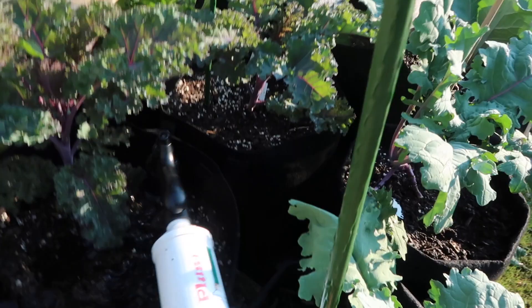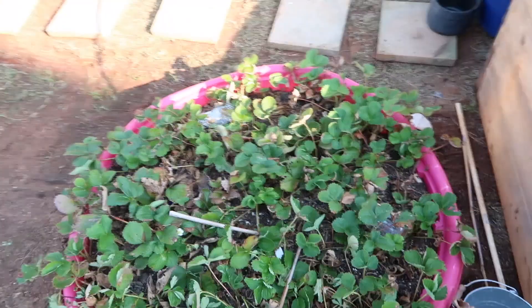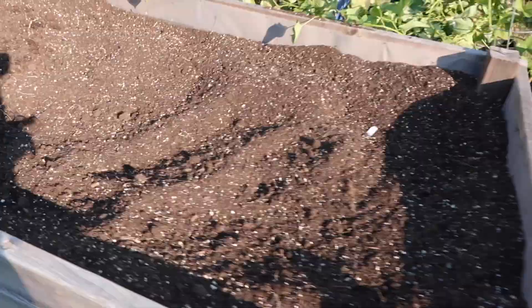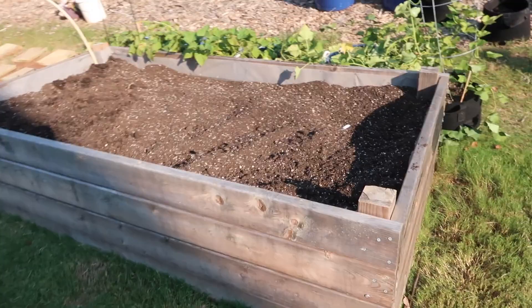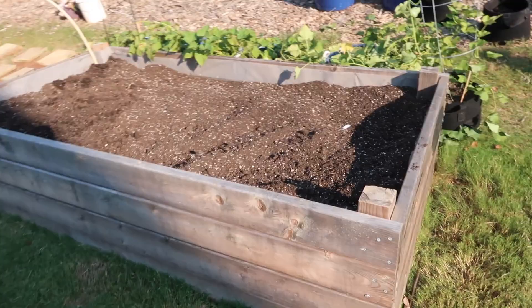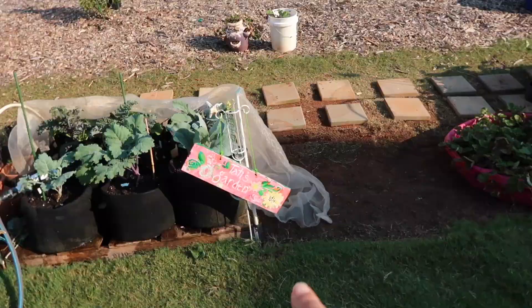Let me show you this kiddie pool — my strawberries aren't looking too good but this is where I started. I'll show you a picture from when I started back in March 2019 — that was collards, my first garden bed basically. Now I'm on to two raised beds. This second one is all filled up. The plan is to get rid of the pallets and build a third raised bed where they're currently sitting.